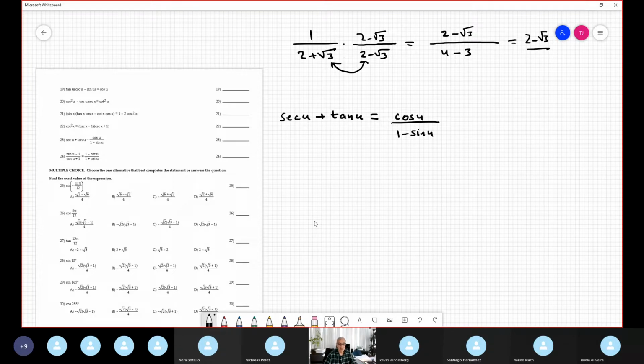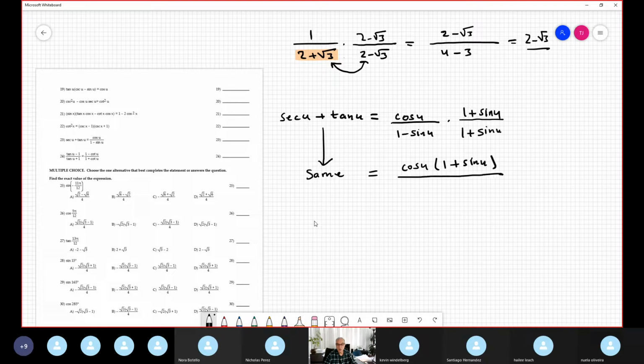And so I recommend, when you have a fraction with a binomial in the denominator, like this case, one fantastic way to manipulate is to multiply by a conjugate. What is the conjugate of this? 1 plus sine u. In order not to affect the expression, you multiply by this on top and bottom. Okay, so I copy the same, I bring down secant plus tangent. Let's see what happened in the right-hand side. In the top we have cosine u times 1 plus sine u, divided by the multiplication of this.